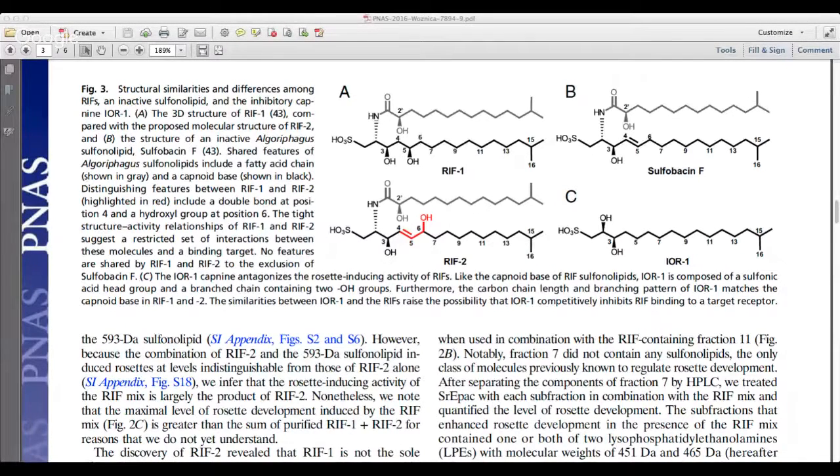Yeah, there's a hydroxyl group. Yeah. Where am I missing the important key piece? Oh, is it missing the hydroxyl group? Yeah, it's missing the hydroxyl group from RIF1, and then it's missing the double bond from RIF2. And I thought that was kind of cool, because here you have this molecule that looks so similar to RIF1 and RIF2 and has none of the activity. I think biochemistry is fascinating, because how would you think about a cell that has to be able to differentiate between RIF1, RIF2, and sulfobasin, and it's going to have a very different reaction to each one, and the only thing different is that hydroxyl group and the double bond on carbon 5.